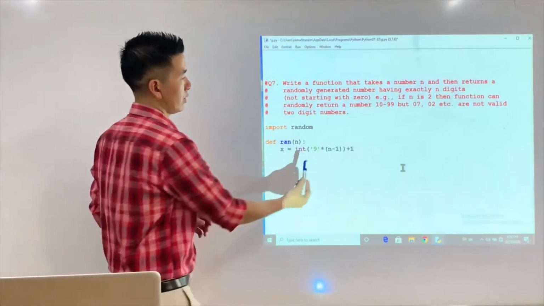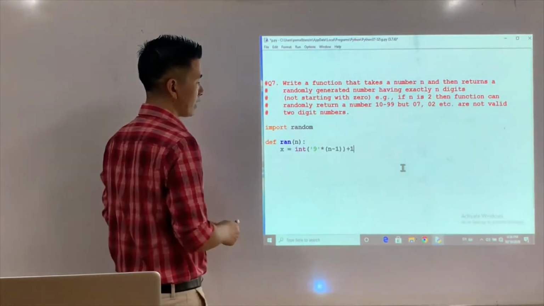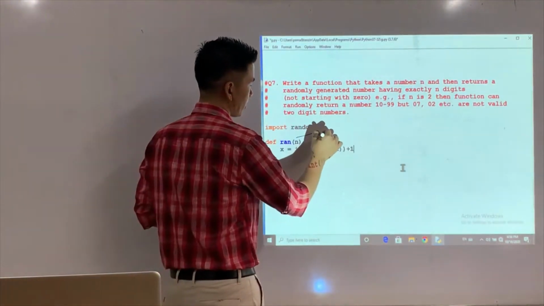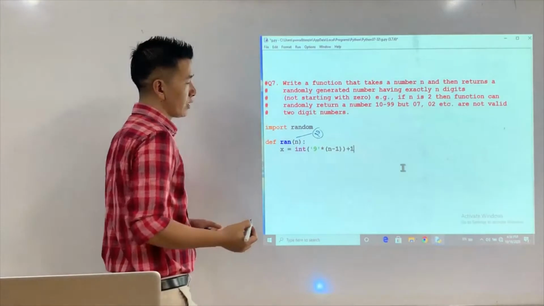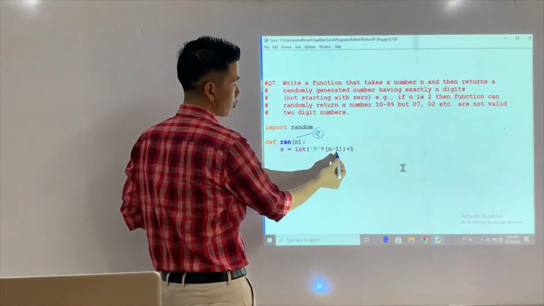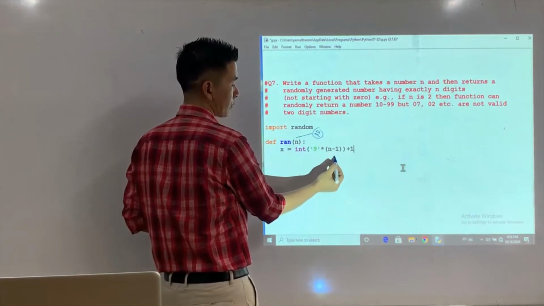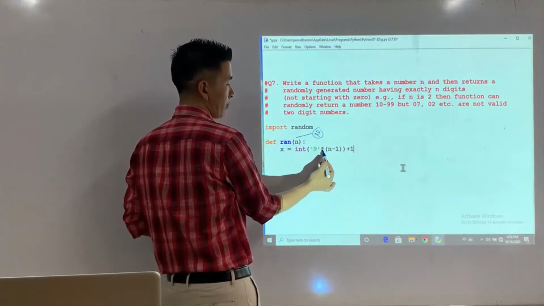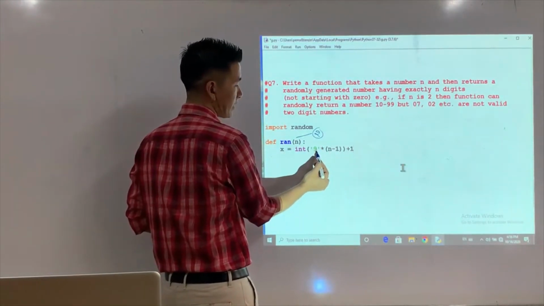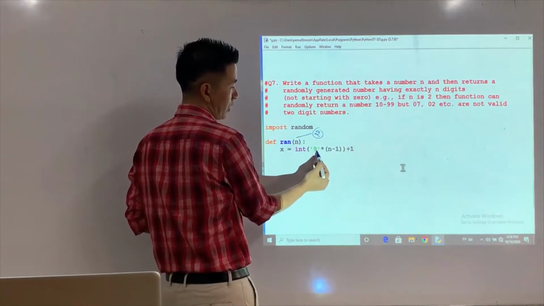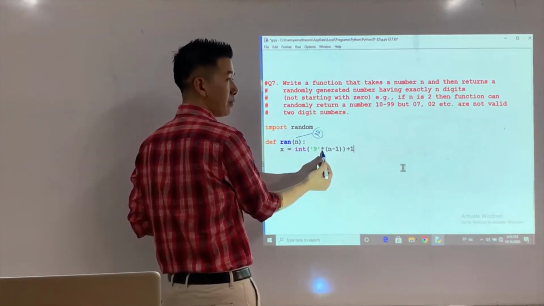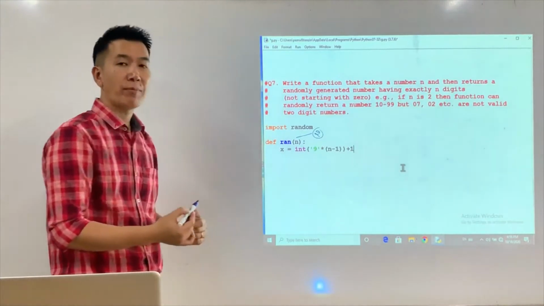So we'll just try to evaluate this. Let's say the value of n is 2, okay? n minus 1 is 2 minus 1, which is 1. 9 multiplied by 1. Since 9 is a string, this will not be the multiplication operator, rather it will be the replication operator.